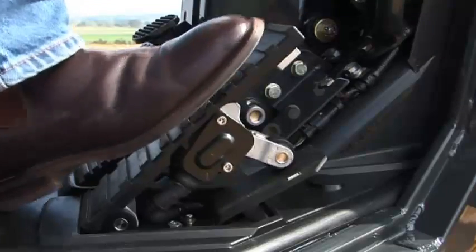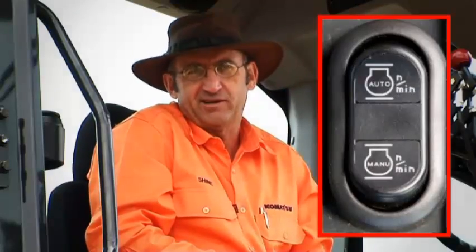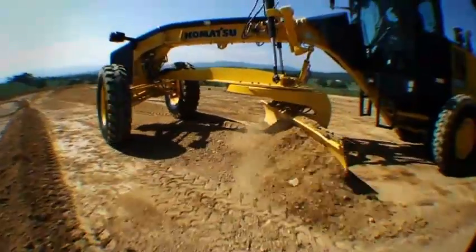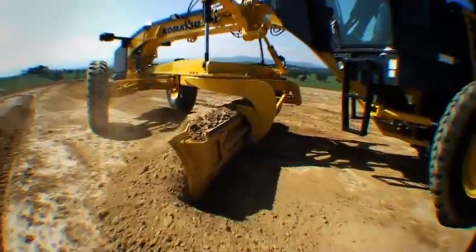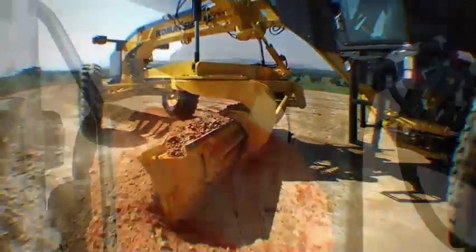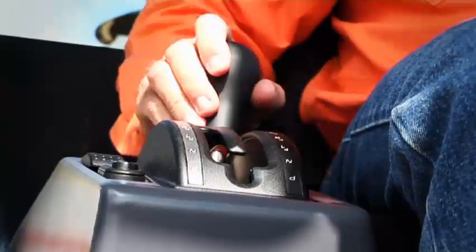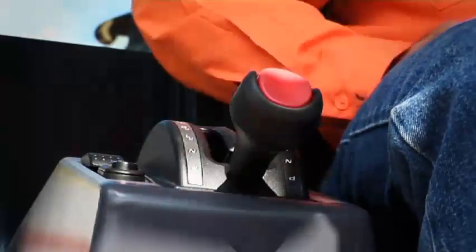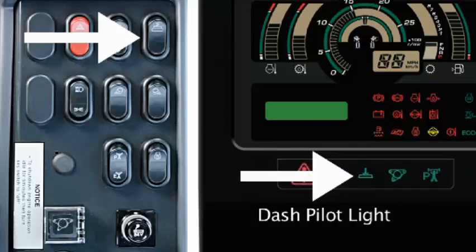Additionally, the Dash 5 now has an electronic throttle control. Now there's 2 settings for that. There's manual and automatic. So for those applications where you've got long haul grading, such as patrol grading, I'm sure the electric throttle control will be of great benefit. The gears haven't changed. It's similar to the Dash 3, 8 forward and 4 reverse. A couple of important points. I mentioned the accumulators earlier. This is the switch where we engage them or disengage them.